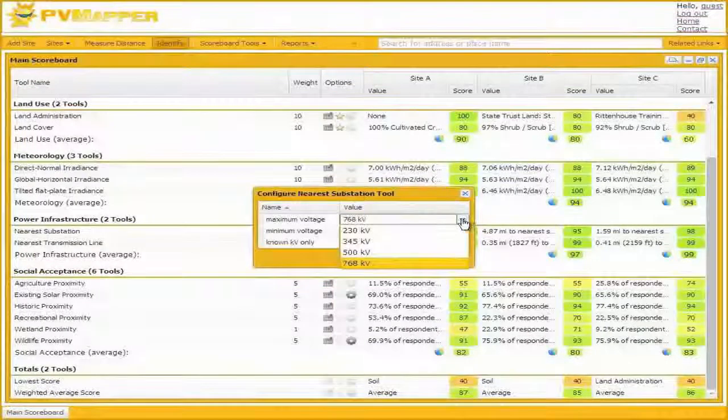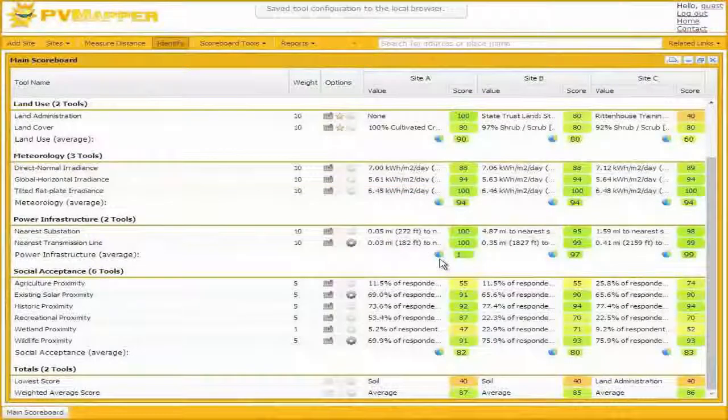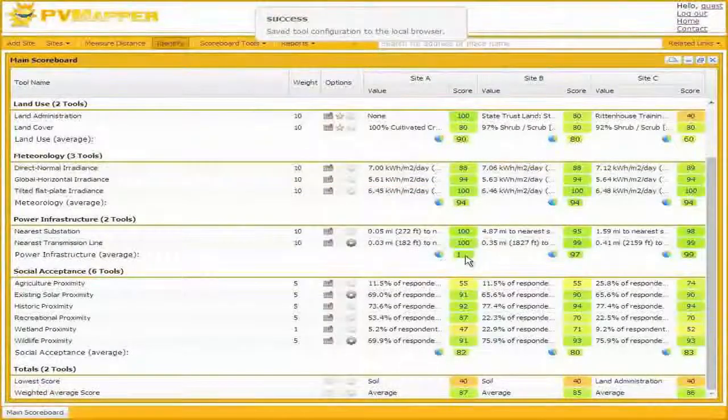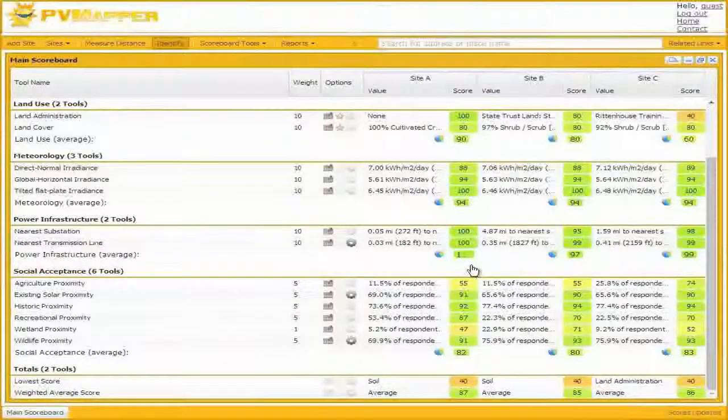So I mentioned that all the layers for these tools are present, so if we wanted to visually inspect the overlap of these land administration agencies, we can right-click to zoom into these individual sites. Zoom out just a smidge. And I can turn on the land administration layer, and you can see we've overlapped, it looks like a couple, as you'll recall. The Identify tool is helpful here.